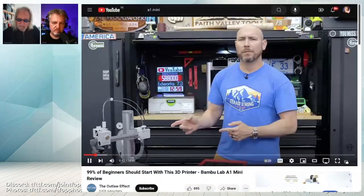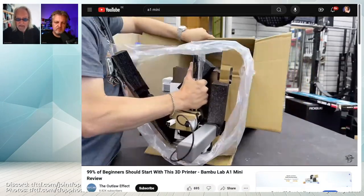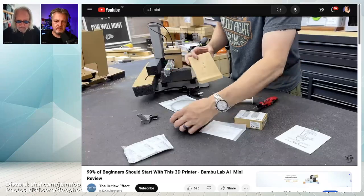So you're printing an object. The object then can be effectively, that's the unboxing, nice.